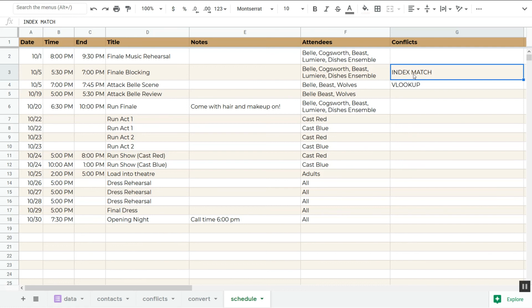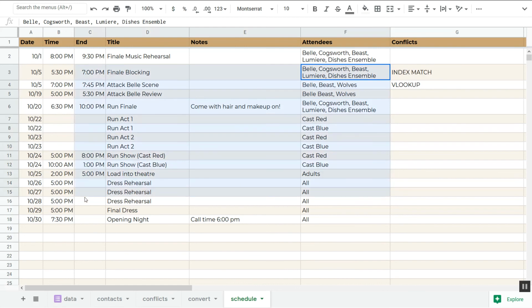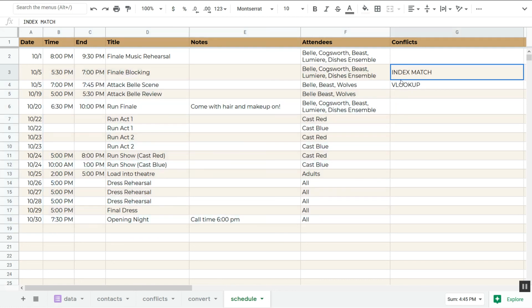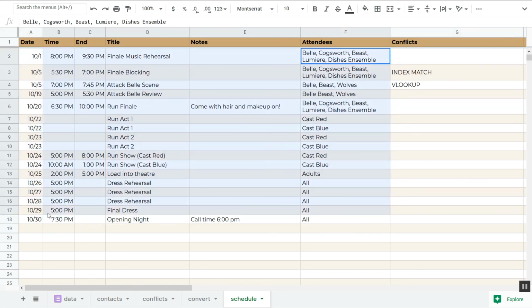But the difference, just to share this with you, is that in a VLOOKUP, you select where you want to search for something, and then you say what you want to search for, and then you have to say which column of this blob do you want to pull the result in from. So if we're looking for the word hair in a VLOOKUP, and I select all of this, it's going to check this entire blob for the word hair.